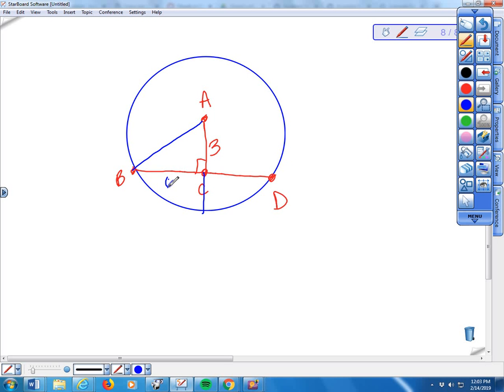So you still need to remember your 45, 45, 90, your 30, 60, 90, all your sine, cosine, tangent, Pythagorean theorem stuff. Probably won't be using any law of sines or law of cosines this chapter, but you will be using all the other stuff. Okay, let's look at the textbook check real quick.